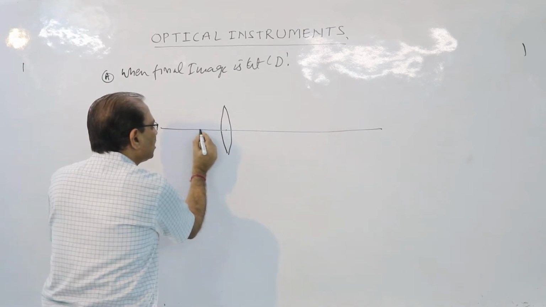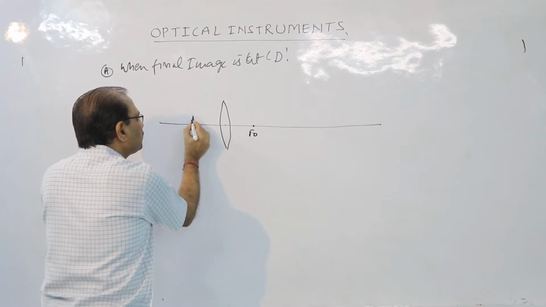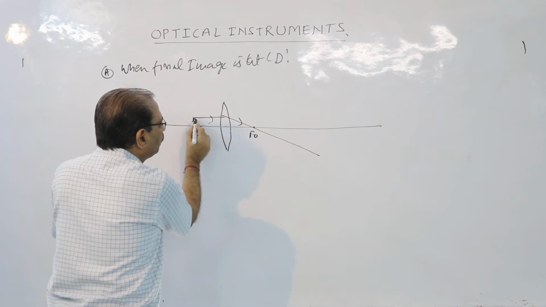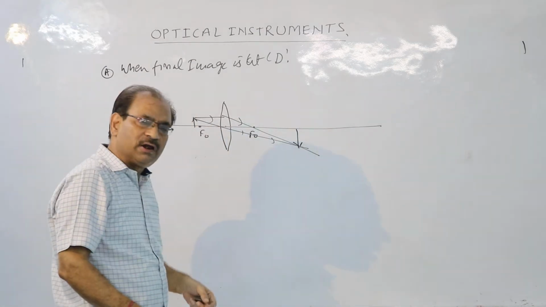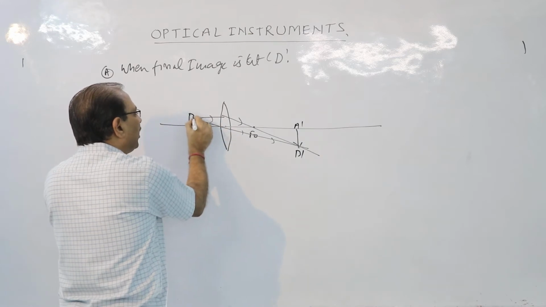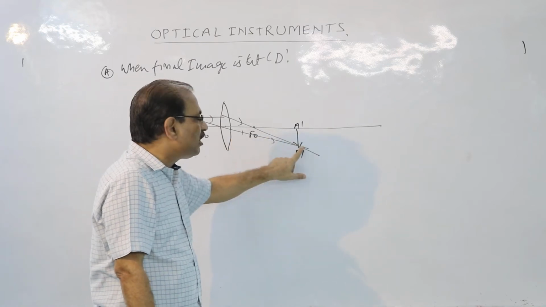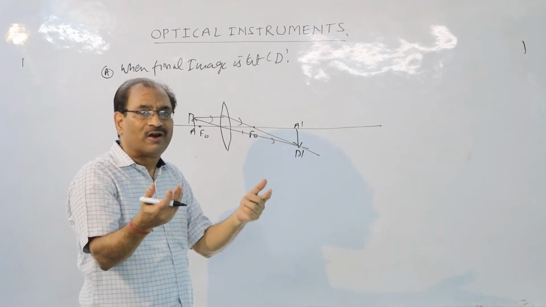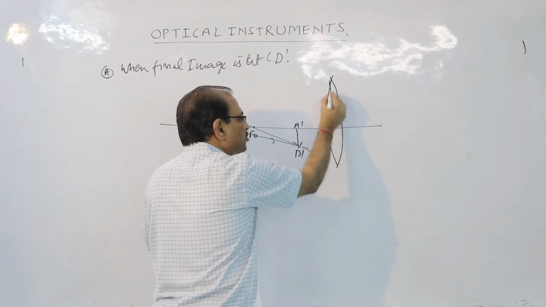See the pattern of image formation. This is the principal focus, say FO. You keep an object over here, a ray will go in this manner. Another one will go through the optical center, they will cut at this point, so the image is formed at this point. Children, let it be A dash, B dash, let the object be A and B. Now, children, the role of this lens is over. This will become the object for the eye lens, another lens which is bigger in size, bigger in all respects. I make the eye lens to be here. This is the bigger one called the eye lens.